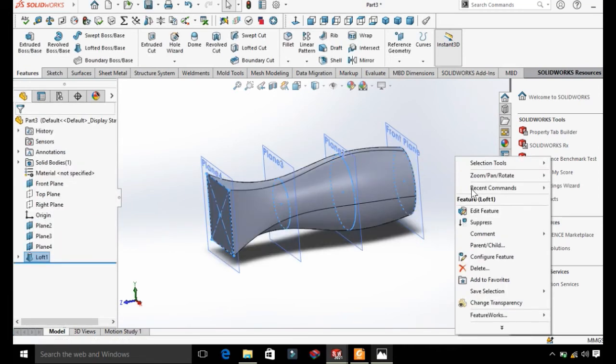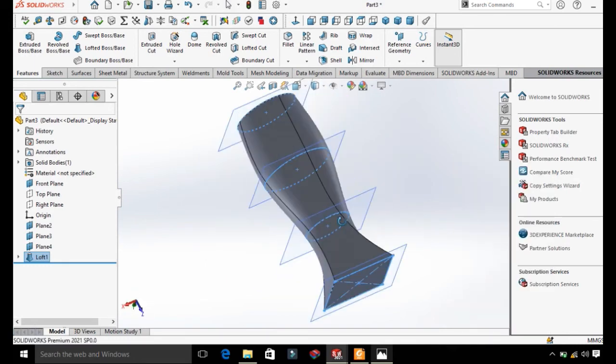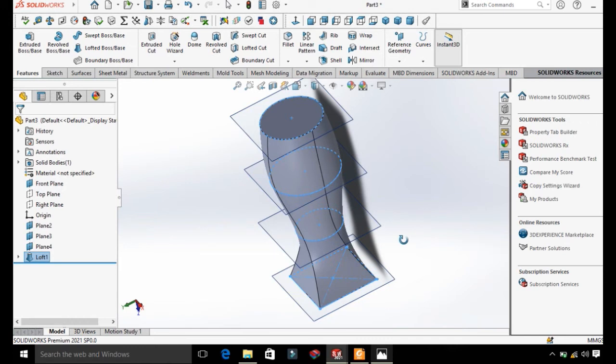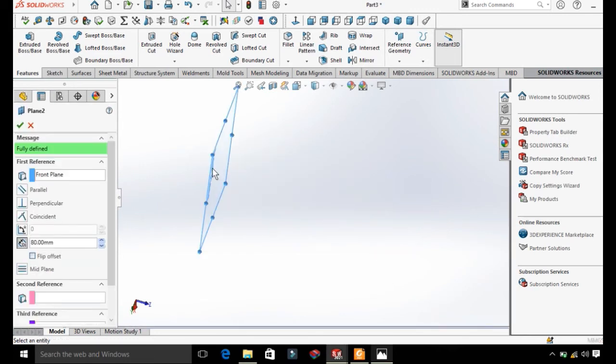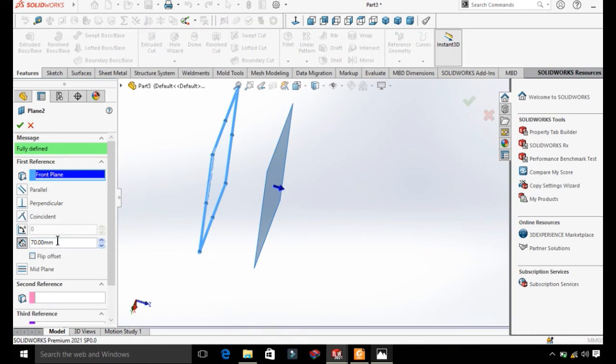So you've gotten some of the shape. Why is it that long? It's because the distance between them is very long. So you can reduce it. You can reduce your plane to any dimension you want. You can reduce it to 60 and click on OK.